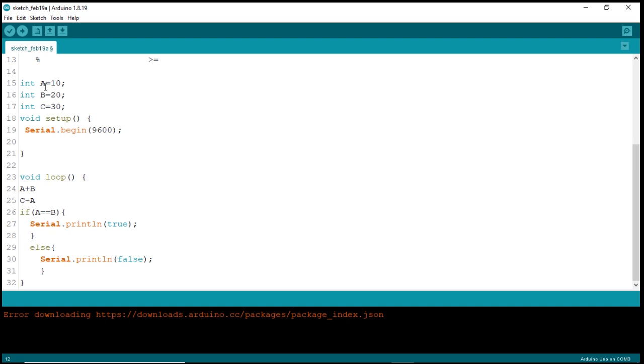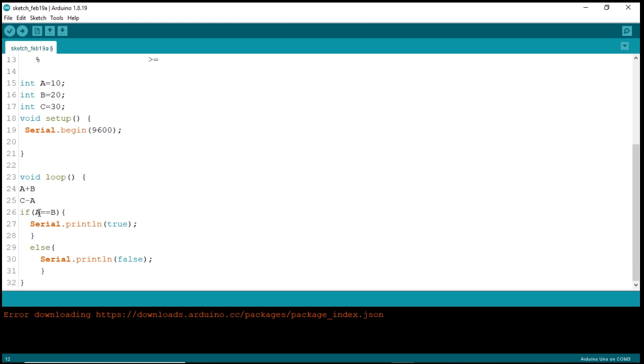If a is 20, that means the condition is true, because 20 is equal to 20. But now the condition is false because a is 10, a is not 20, so a is not equal to b. So if we go ahead to execute this and print it out, it's going to print out false. That is how we use the if statement.